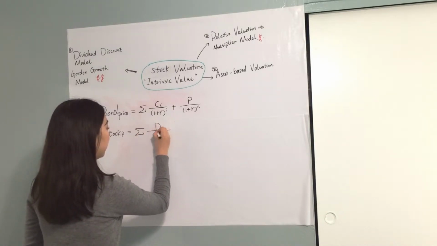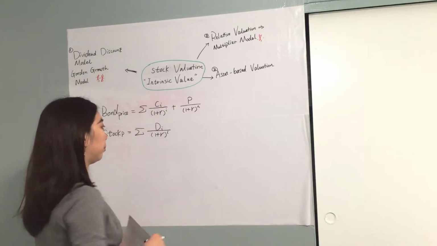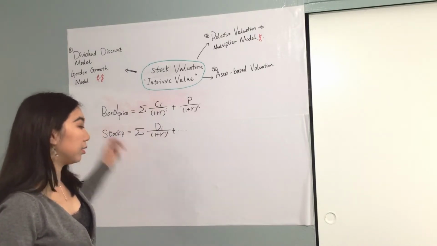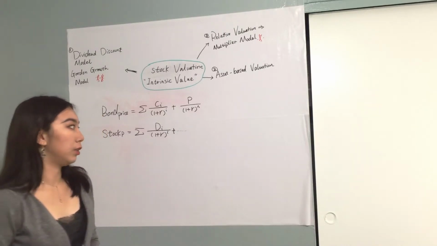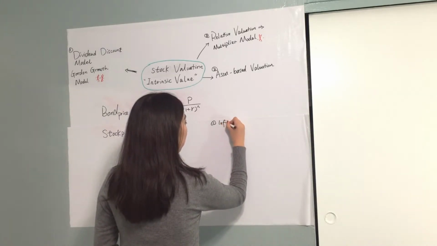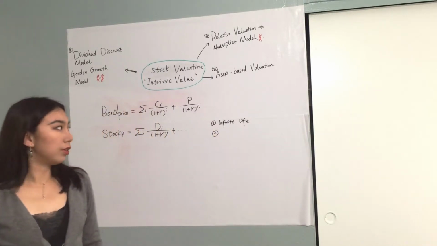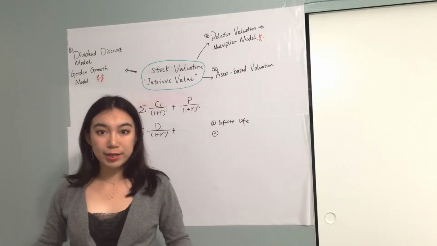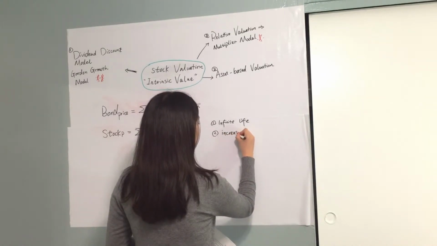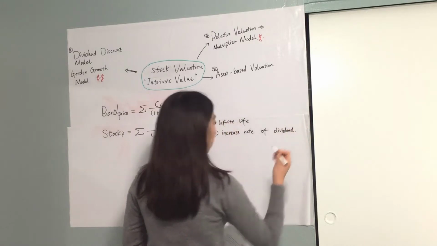It should be the dividend at each time, and we also convert it to present value. So this is our first thought. But a stock is different from a bond because it doesn't have any maturity date. So we assume that the stock has an infinite life. And also, the dividend will not remain the same, as the economy grows. So we assume an increase rate of dividend, which is g.